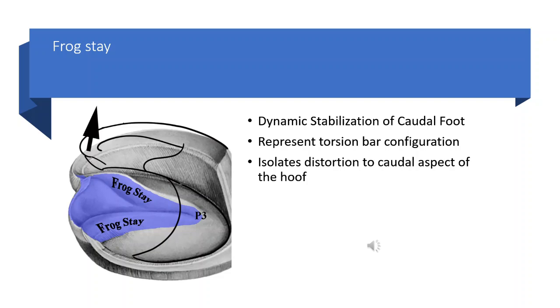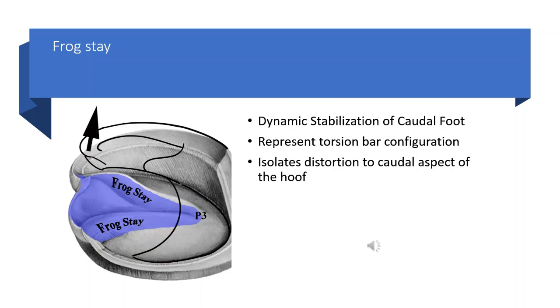In the method, I do not focus on the bars themselves, but rather on the frog stay as a structure. The bars are simply the hoof wall of the frog stay. This slide helps focus our attention on the frog stay as a structure. There are two foundations to the frog stay.